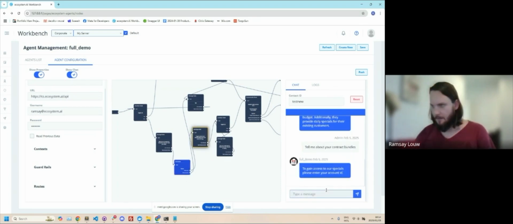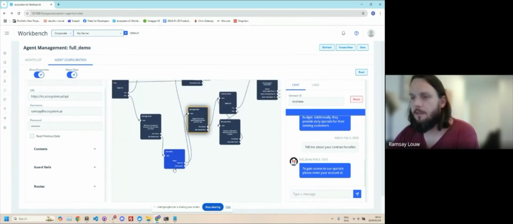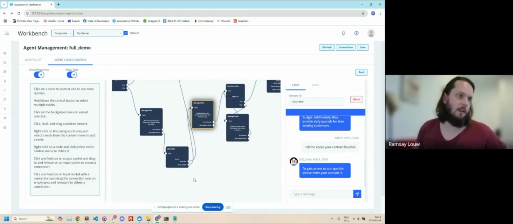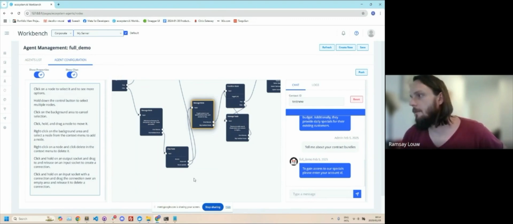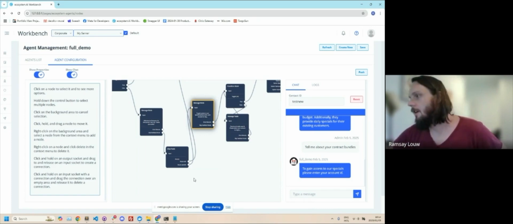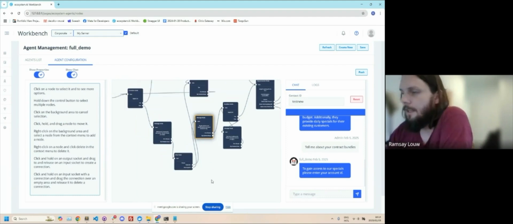In this case, the guardrails actually broke here, which is unfortunate. But this also brings us to an interesting point: when you have a generative AI, you need to force it to do certain things at certain times if you want it to be able to leave that situation, otherwise you're stuck in an infinite loop talking to it. In this case, I set up some not well-tested guardrails. The language interpreter took me asking about contract bundles as me wanting to ask about some special regarding contract bundles. During the test period when I asked about this, it actually worked fine. So imagine the intent detection picked up that we were talking about specials, and it's routing us to this next node.